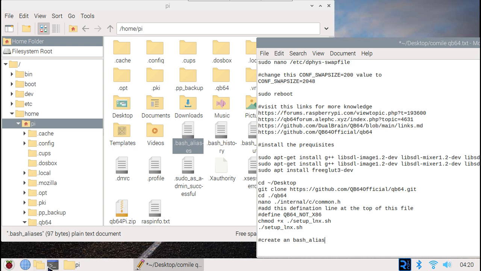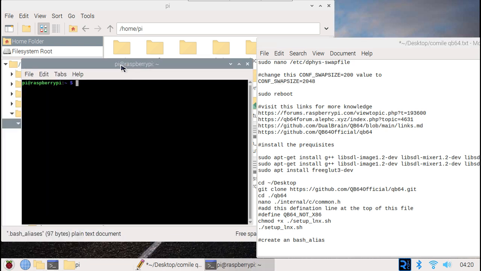What is the name for it? Let's get the name. Nano home slash bash.